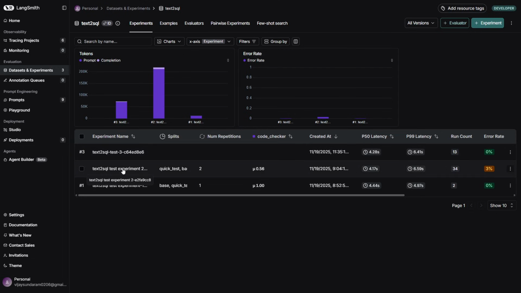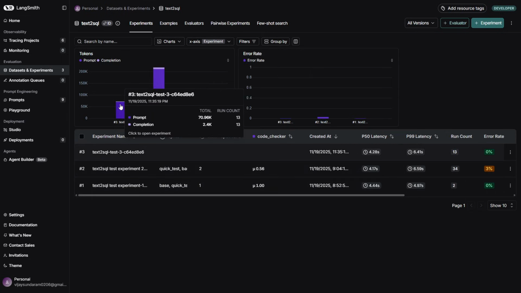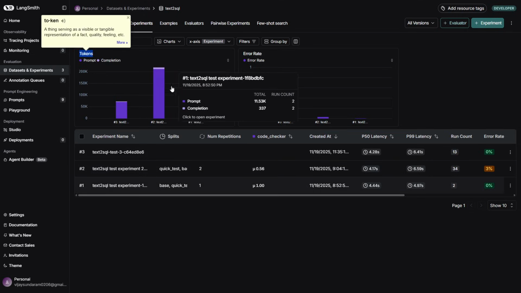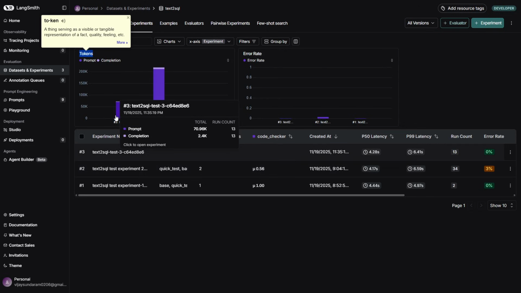If you see the second experiment, it was basically the same, and you can see there were 34 runs here and some other details. We can go over this, but LangSmith is a really good tool for such evaluations. You can see how we can compare. So this is for tokens, the token usage between the second run and the third experiment.